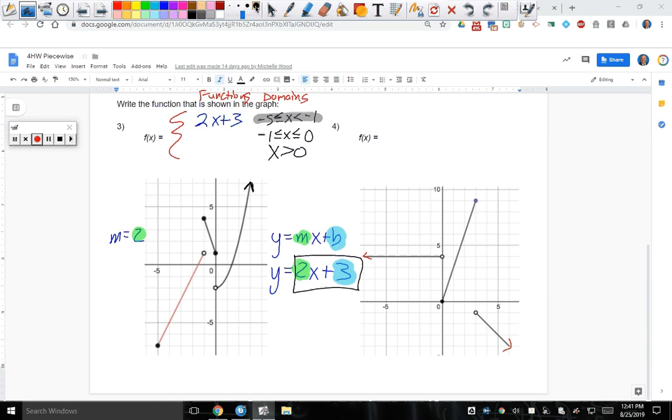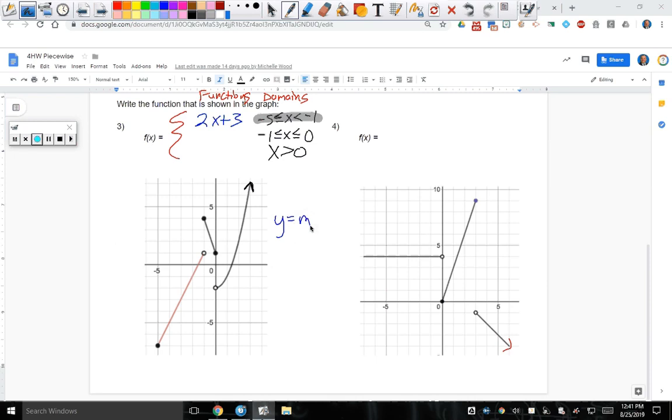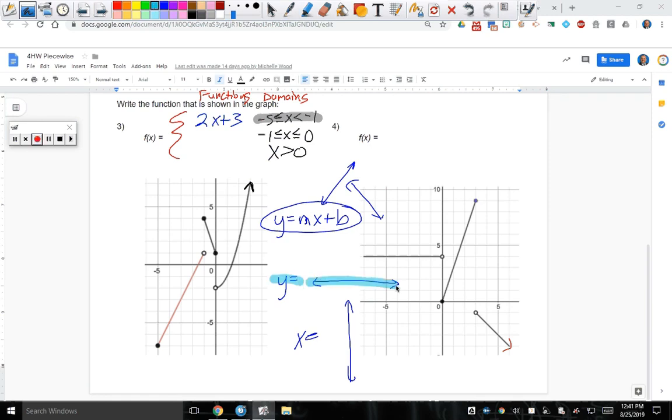So let me erase. The next one is also going to be a line. Okay, you see it as a line, y equals mx plus b. And just so you know, if it's a diagonal line either going up or down, it's going to be this. If it's a horizontal line, just left and right, it's going to be y equals some kind of number. And if it's a vertical line, it will be x equals a number. So if it has just y, it's horizontal. If it has just x, it's vertical. But if it has both the x and the y, it's going to be a diagonal line.